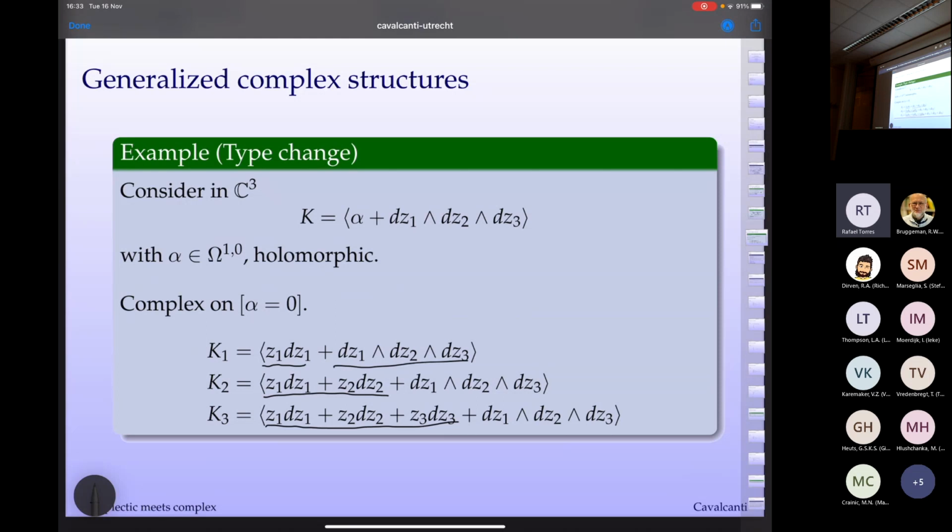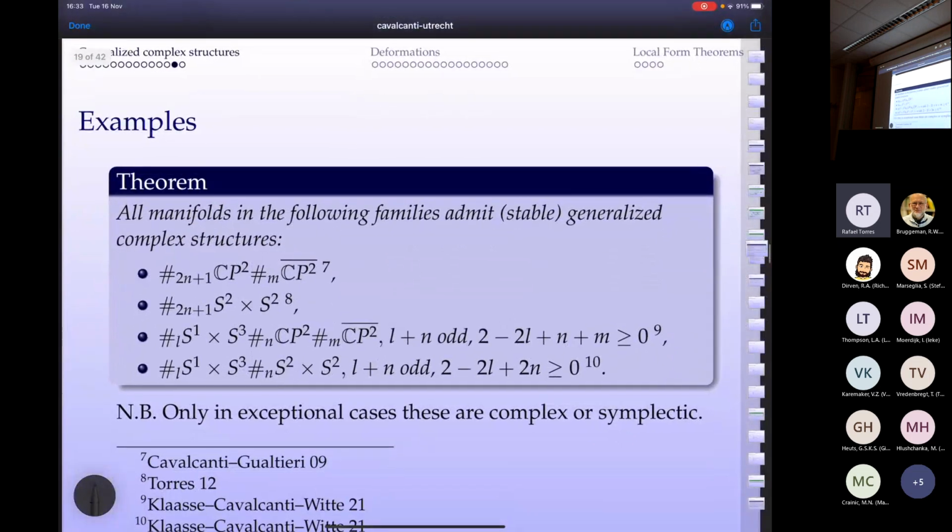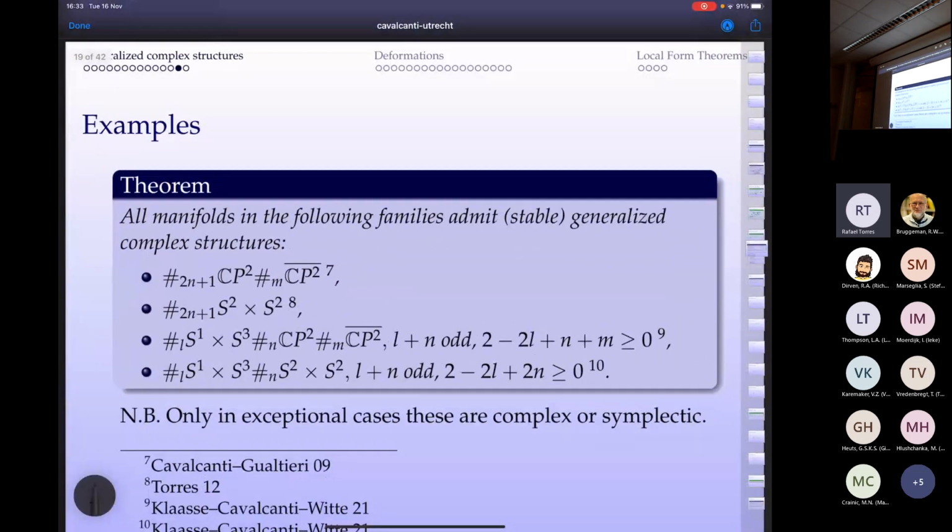And it remains a question, what is the geometry of this type change locus? That's something I'd like to understand. It's something that bugs the physicists, because they would like to use these structures, but they come with this type change locus and they don't have a way to deal with it. So they can only do things if it involves, say, integration, because I know it happens in codimension 2 or higher, so integration is fine.